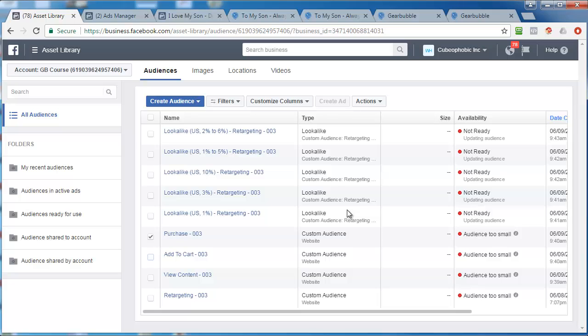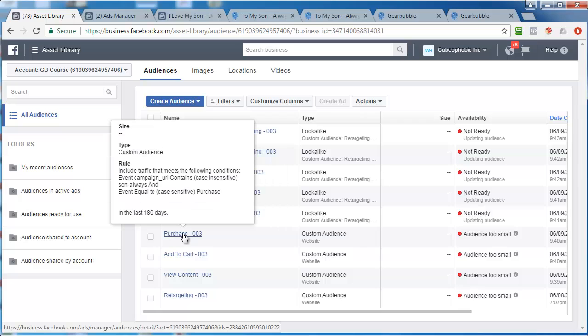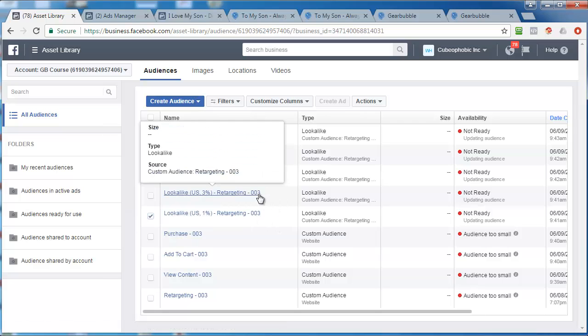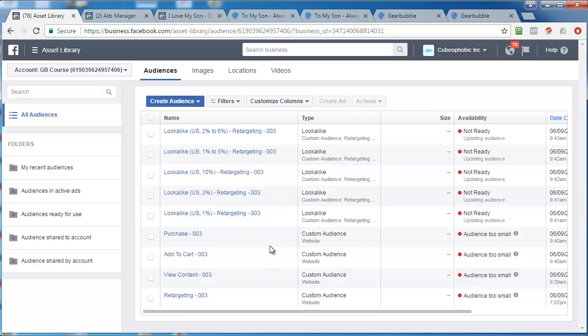So these lookalikes are vital because we can now run ads to this lookalike audience, the 1% retargeting. I can create an ad and I can run it to this, and I can even run it to this and exclude buyers. And I can run one to this and one to this. So these are different ad sets that I can create and run ads to. So I'm not even using targeting anymore. Excuse me, I'm just using my lookalikes. And these are vital when you get into bigger budgets because they are huge audiences that you end up with.